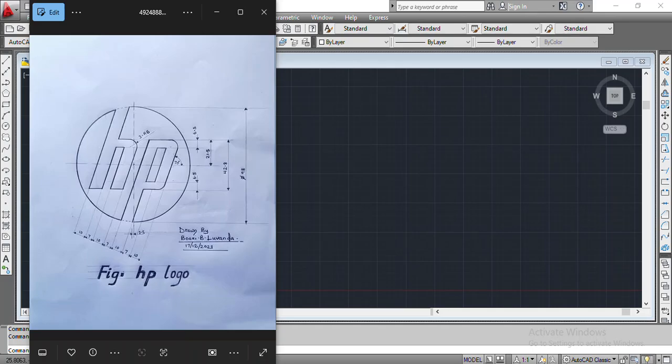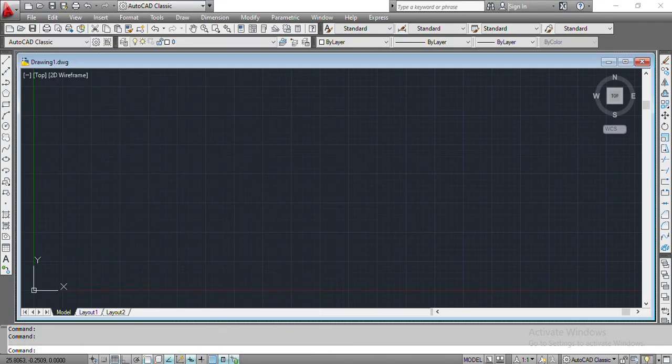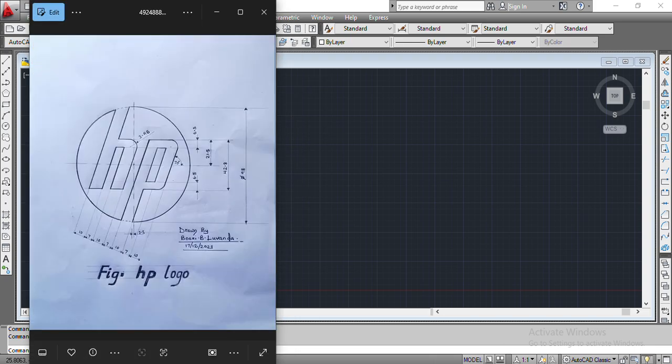Today we are about drawing a few brand logos. Now, this is an HP logo. HP is a laptop brand, as well as other brands.